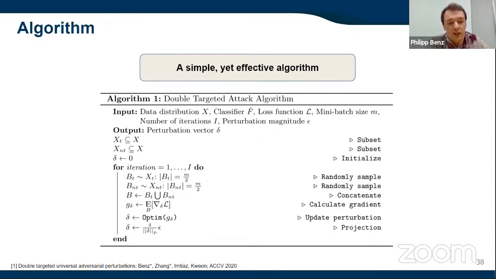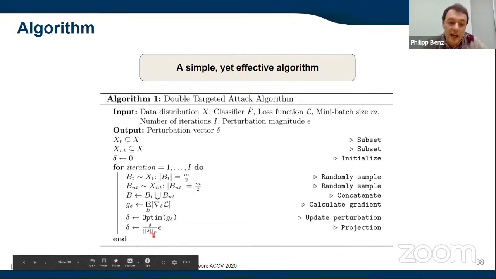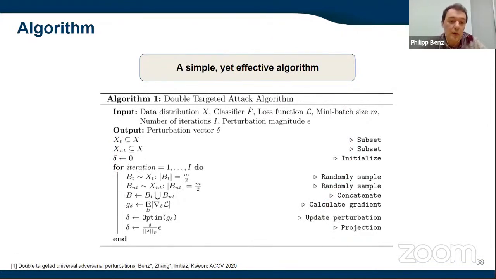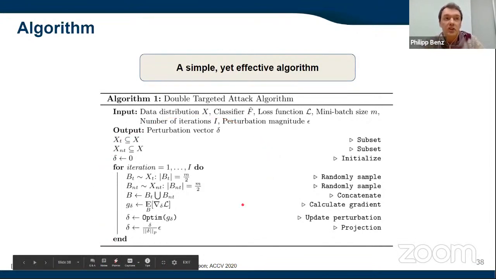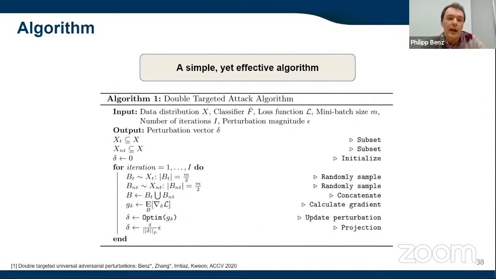So we really handle the perturbations, I don't want to say as weights, but somehow we handle them as in network training. In the end, the only thing we have to make sure is, of course, to obey the magnitude constraint. As you can see, this overall algorithm becomes much simpler than trying to push every sample over the decision boundary, et cetera. And here I can just use batches to update my perturbation rapidly. This is really fast. It usually takes around 2 to 3 minutes and I get one perturbation. We usually do this for 1000 or 2000 iterations and then one perturbation is done. We usually don't even talk in epochs, we really only need iterations.